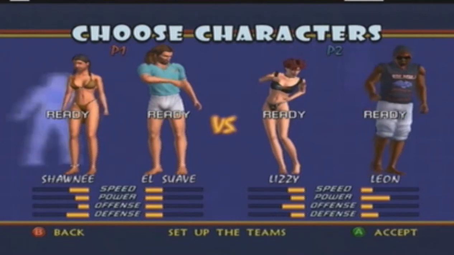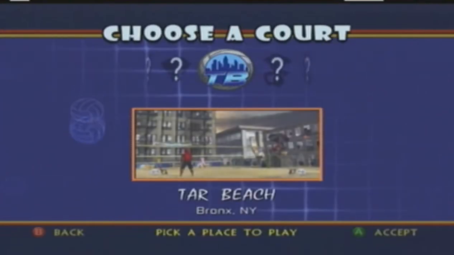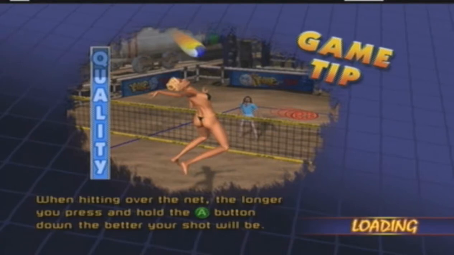But really, none of them are. I don't want to be any of these people. Look at these assholes. They're all douchebags. We only have one location, though. We're going to play Mode Classic here. Go ahead and get this over with. It says, when hitting over the net, the longer you press and hold the A button, the better your shot will be. So that's something to keep in mind.